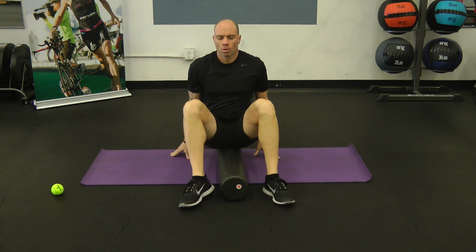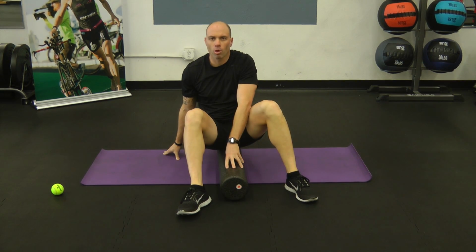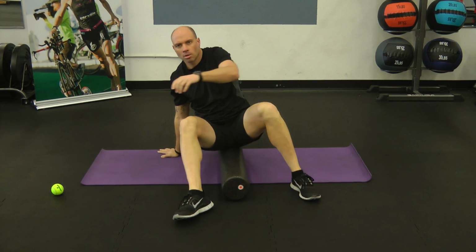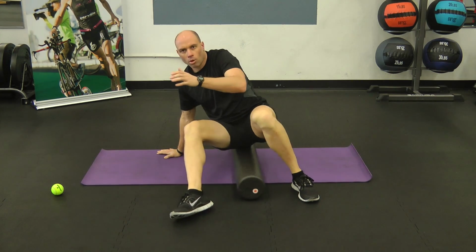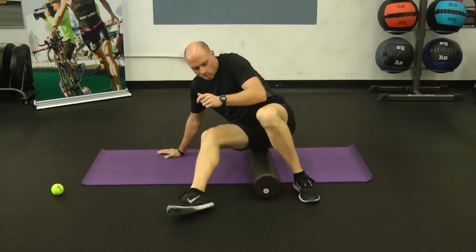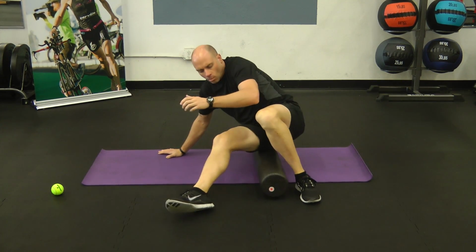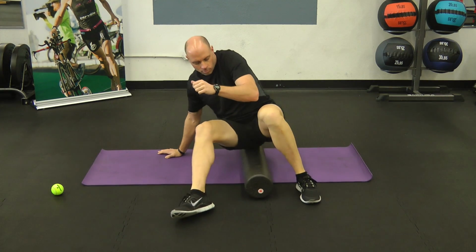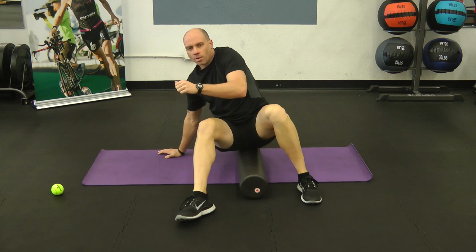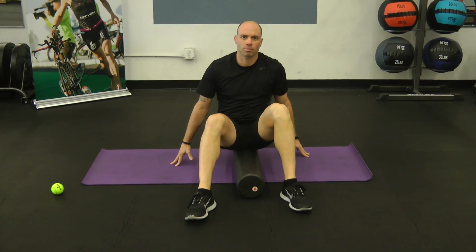Next glute, we're going to do the glute perpendicular. So you're going to start sitting on the foam roller, so it's between your legs. You're going to roll from the middle of your butt to the outside of your butt 10 times on each side, shifting your weight as you need to. Use your arms and legs to balance, all the way from the middle to the edge, 10 times. And then once you got 10, you're going to switch to the other side. All you do is shift your weight to the other side, and we'll do the other side.